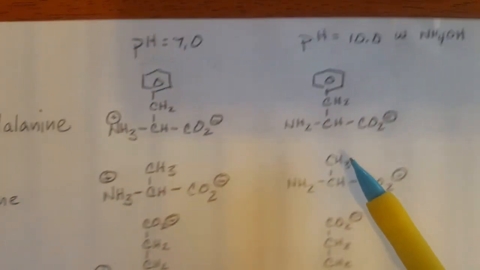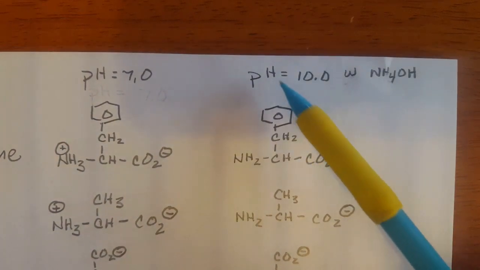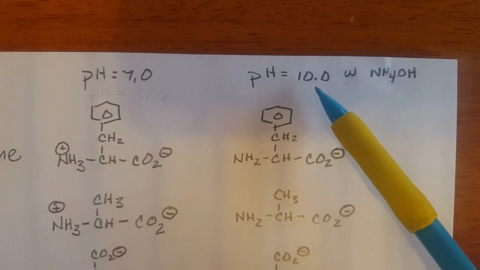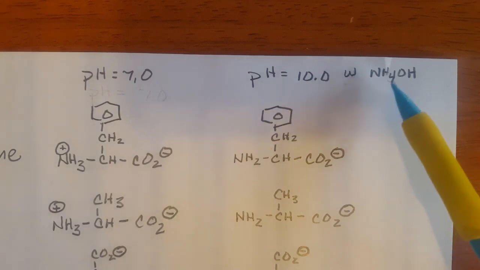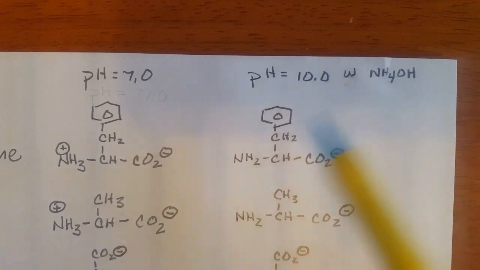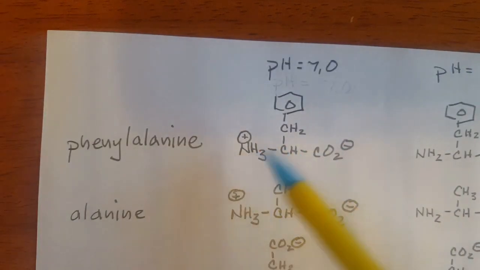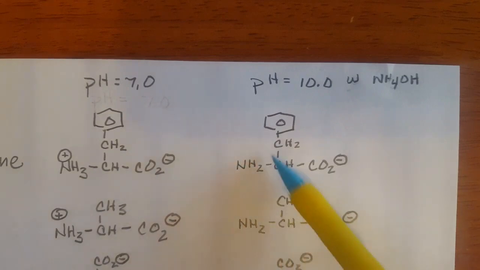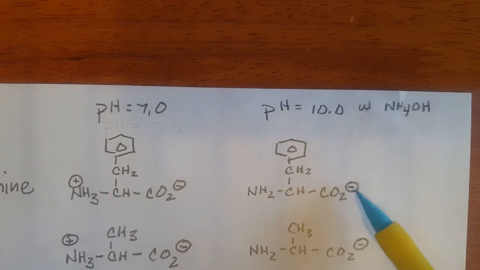Nevertheless, I've redrawn these amino acid structures at a pH of 10.0, which essentially is going to be the pH of the solvent that we're using as the mobile phase, because it's going to be in ammonium hydroxide, which is base. So one of these protons is going to be pulled off, and we get a neutral amino structure, but we still have a carboxylate that is a charged carboxylic acid structure.